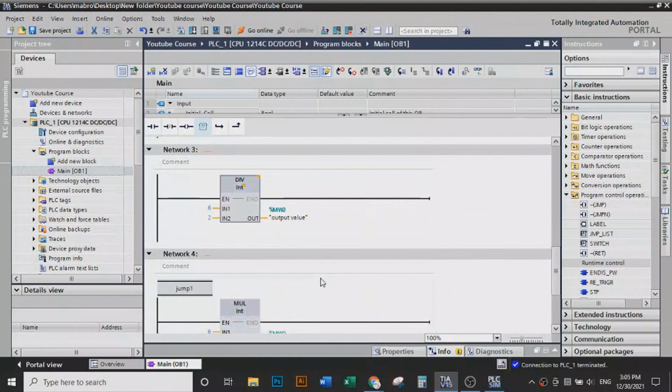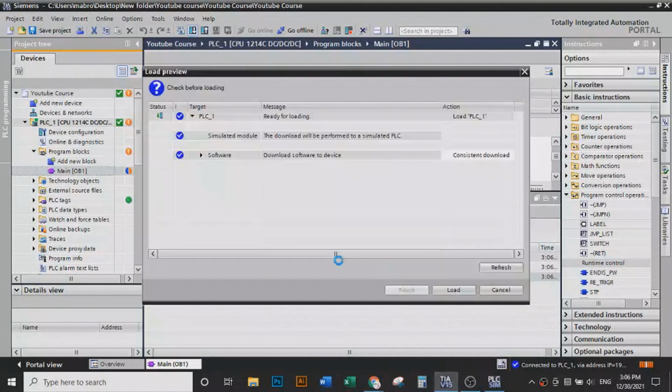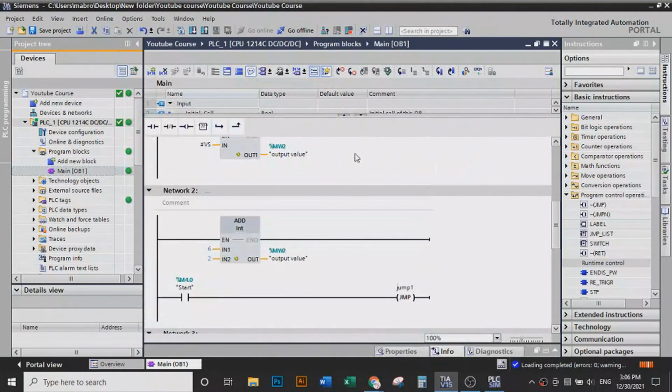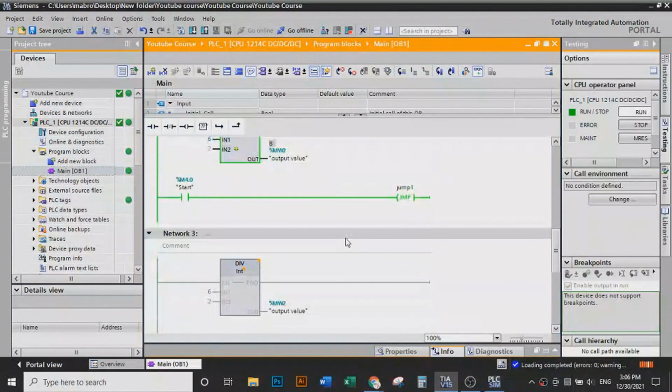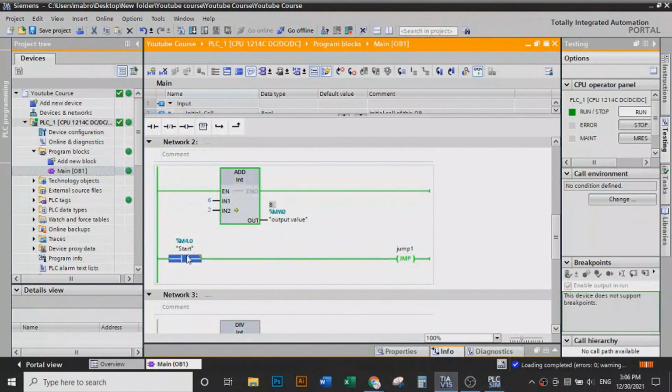So let's go ahead and start simulating. First of all, let's download, and start. Let's change this to 0.